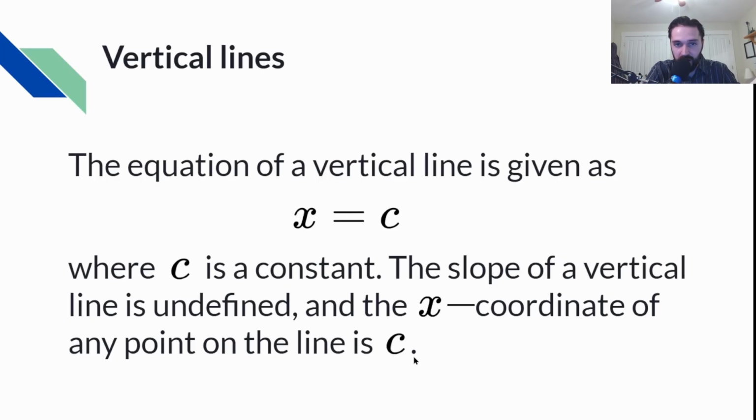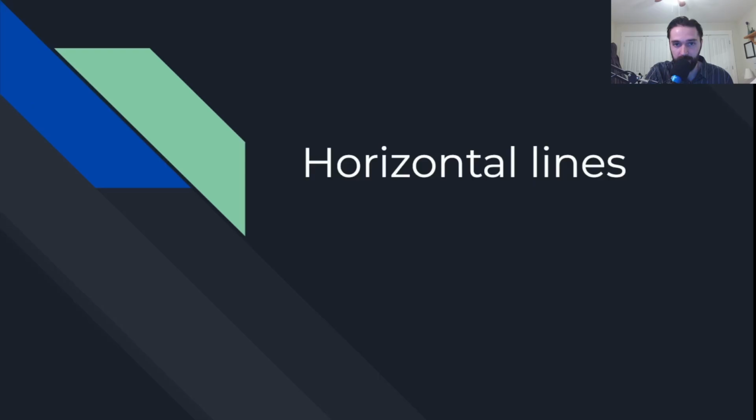So we have x equals some constant. What this means is every time you see x equals something, you need to stop and double check with yourself. Is this just the value for some variable, or is this the equation of a vertical line? The problem should make it clear. We should always provide context into which one we're looking at. So this is the equation of a vertical line.